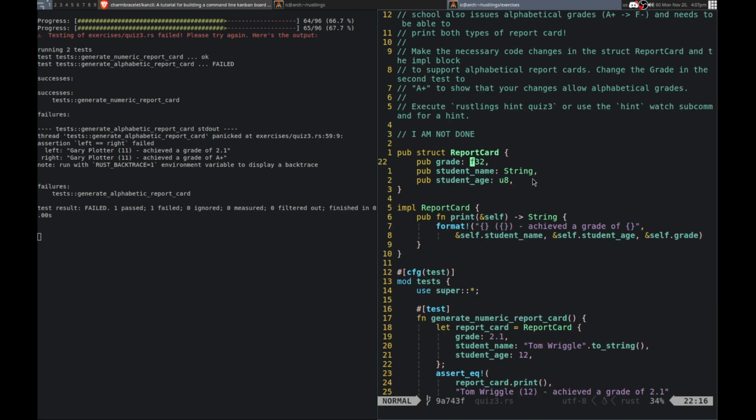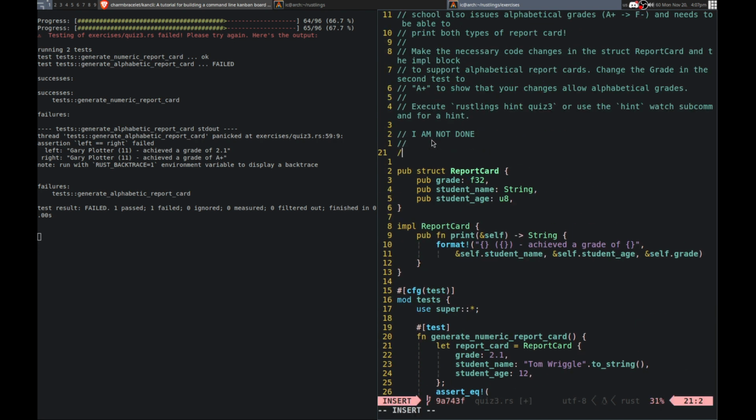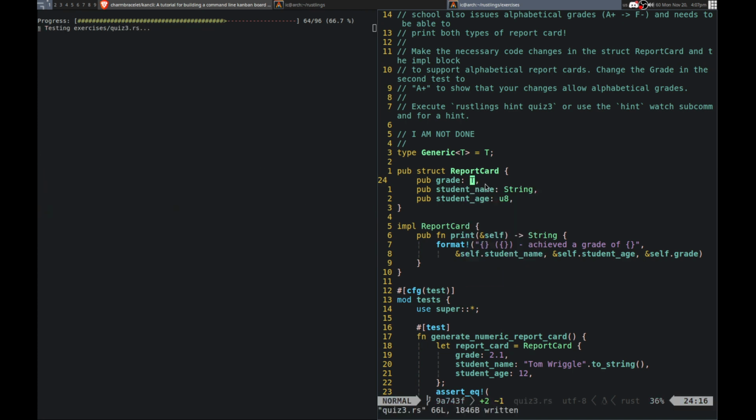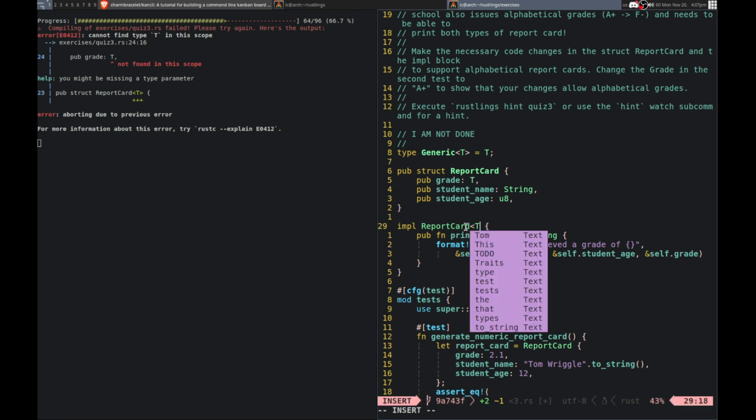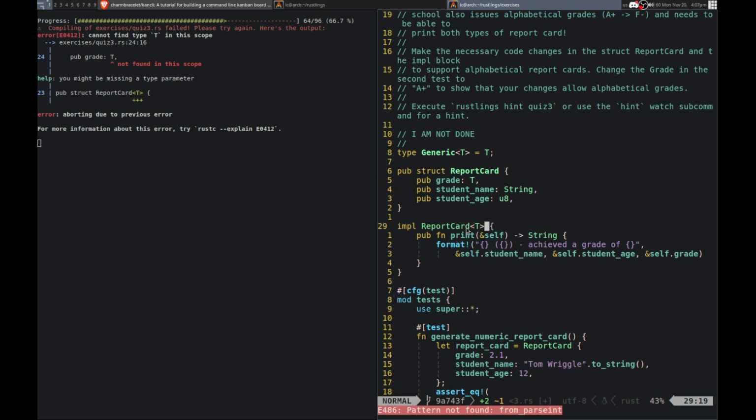So we need to do the something like this, and then make this T like that, and then report card. Yeah, that needs T, and I think here as well.